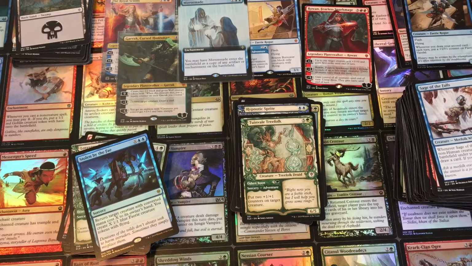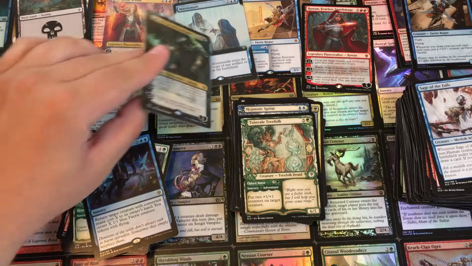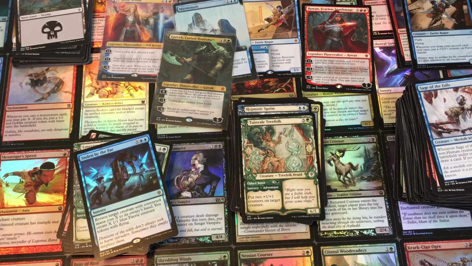So the first one is going to be Garruk, Cursed Huntsman. Why can I not spell his name? I don't know. Okay, listen. I'm going to pull it out of here and try and scan it instead. See if we can get any luck with that. Want to scan it? Nope, you're going to make me type it in. Great. I know this is great video, folks. Garruk, Cursed Huntsman, Borderless.